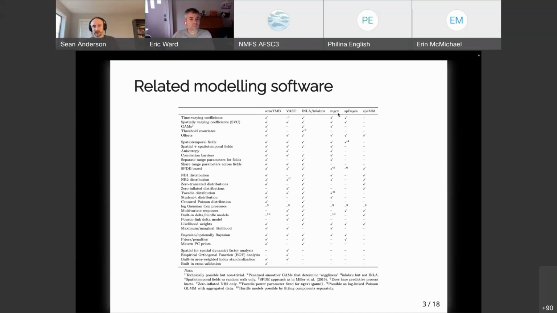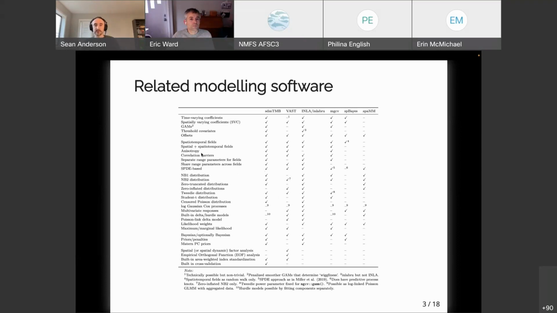And then there's mgcv here, there's spBayes, which is a common Bayesian spatial R package, and there's a package, spaMM, spatial mixed effects modeling, I think. It can only fit spatial models, but it can fit some of these same models with a different approach, and so we've included it in the table. The point here is there are lots of little differences in what certain packages can fit, so depending on what you're trying to fit, you may have to look at a certain package.